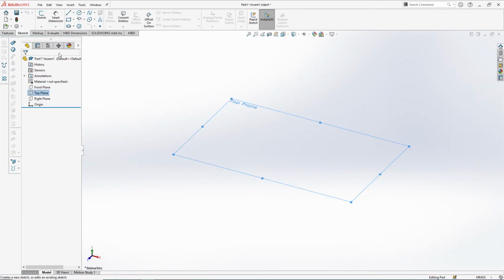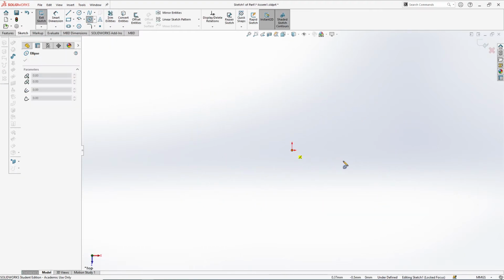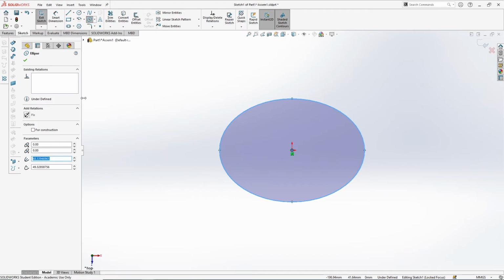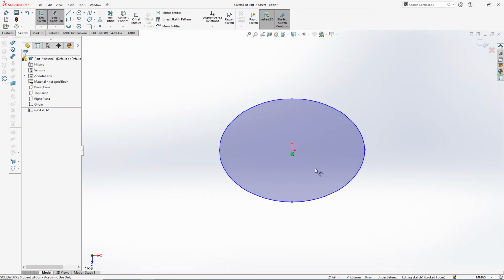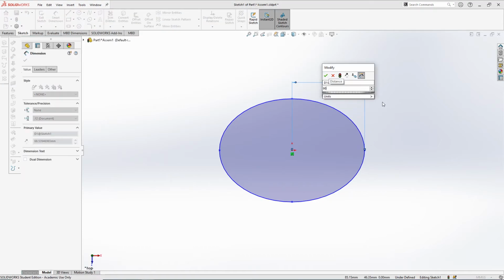And in the top plane, I'm going to draw an ellipse with the same dimensions that I just used for my bolt distances. So from the center to the side, the long axis is 90 millimeters.